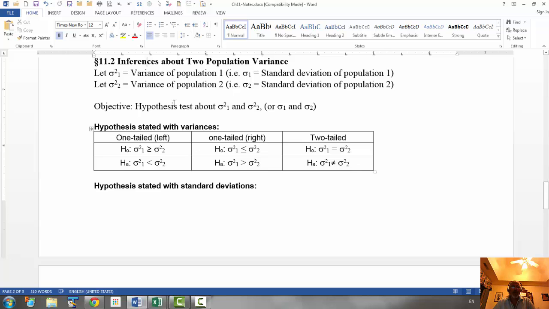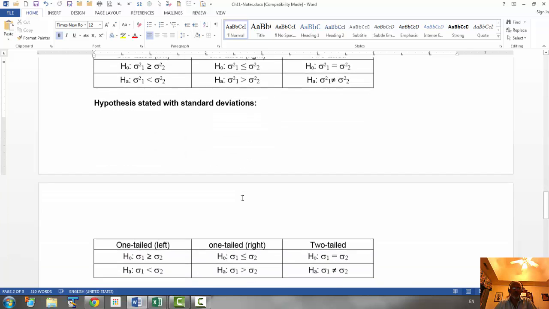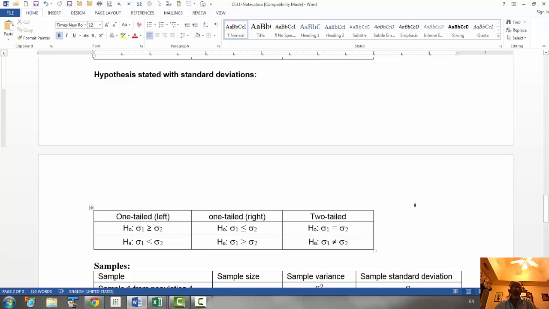Okay. And we want to test the relationship, or whether these two are the same or one is larger than the other. So there are three formats for the hypothesis, like we have seen many times now. A left side one tail test where the alternative is sigma sub 1 squared is less than sigma sub 2 squared, and the right side will be greater than, the two tail will be equal to or not equal to. So you can set this up as standard deviation also, okay, in which case it will look something like this.